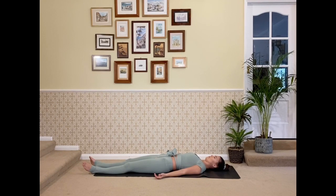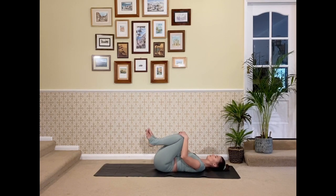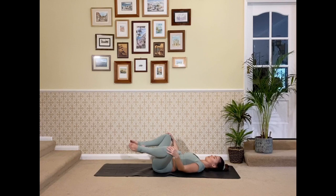So let's come to wind relieving pose now. As you inhale next, hugging the knees in towards your chest and just gently rocking side to side. Maybe drawing some circles with the knees. Maybe the knees stay friends, they stay close together, or perhaps they have a bit of a fallout. Opening up towards the edges of the room and then slowly meeting back together to have a nice little makeup. And then maybe they fall out again and then they make up. So whatever you fancy doing with those legs that feels nice in the hips and the lower back, let's do that today.